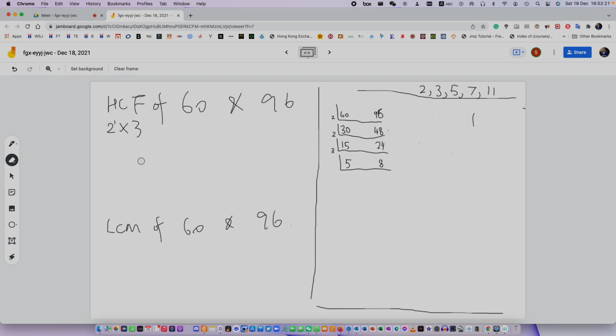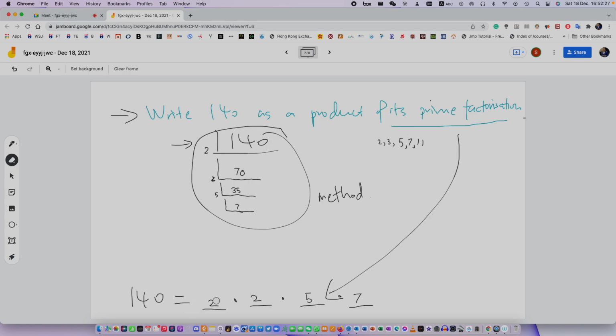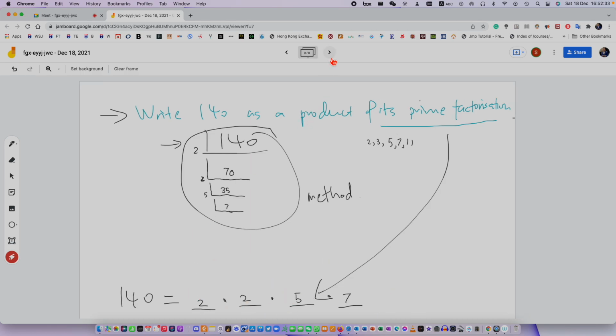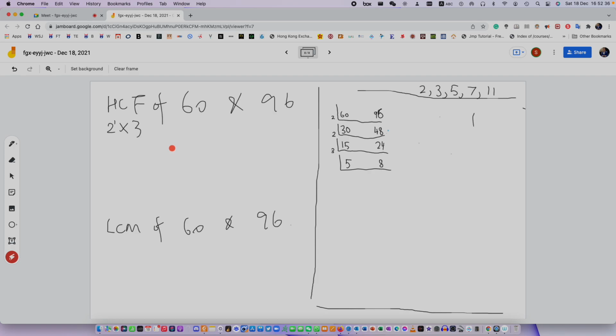Actually, you are not supposed to put it in this format first. You write it down in the normal format first, before you write it in the index notation format. Don't jump step. So this is the normal format. Once you write in this normal format, the answer is 4 times 3 is 12. So the answer is actually 12.